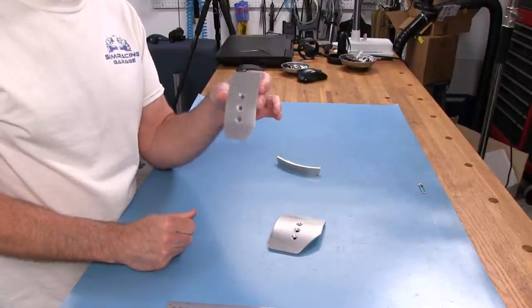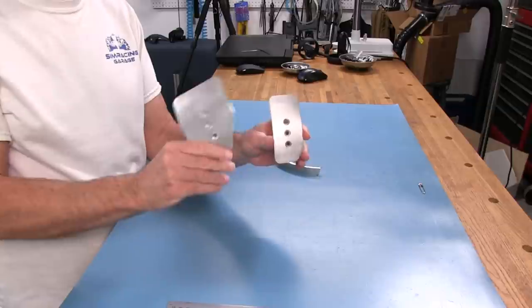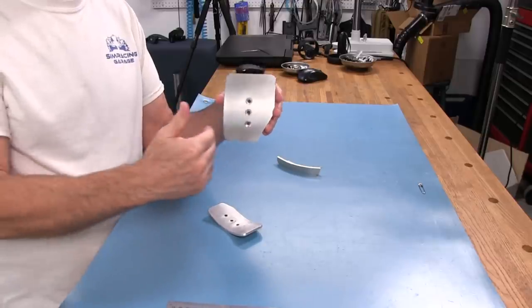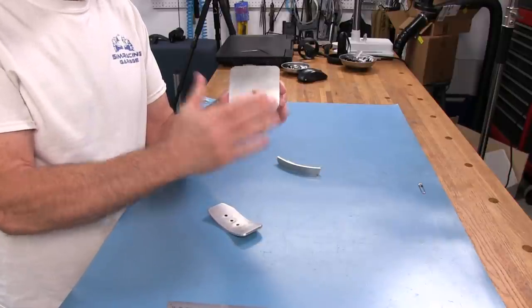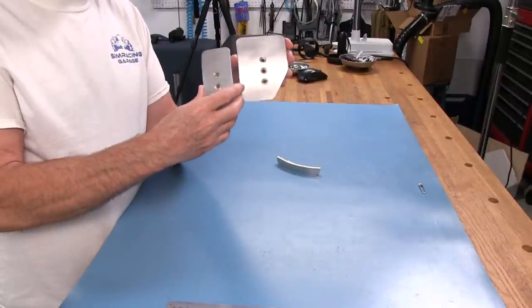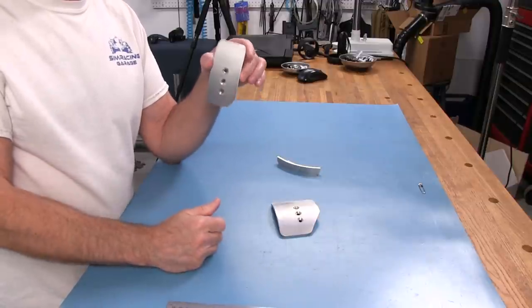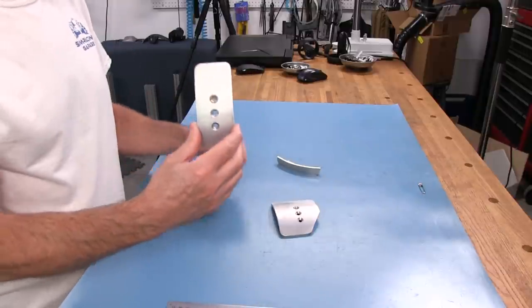I always felt that it was way wider than it needed to be, and I understand why Wave Italy had it that way, the exact same size as the brake pedal, because aesthetically, it looked good. It had a good flow when somebody's looking at your pedal set. But there just wasn't a whole lot of room in between the clutch pedal and the brake pedal faces because they were so wide. Now, I like a wide face on my brake pedal. I really do. And I'm not going to change that. Never would, because I like this. But for the clutch pedal, it was just a little bit too wide for what we really needed. So anyway, this project just motivated me more to do it now. I've been meaning to make this narrower because it didn't need to be that big.